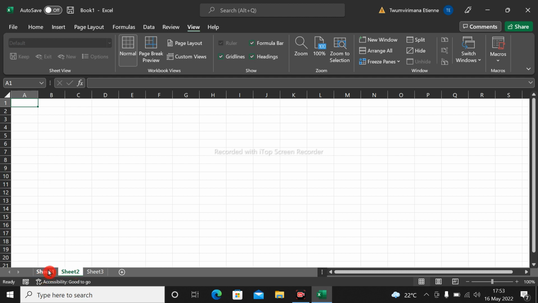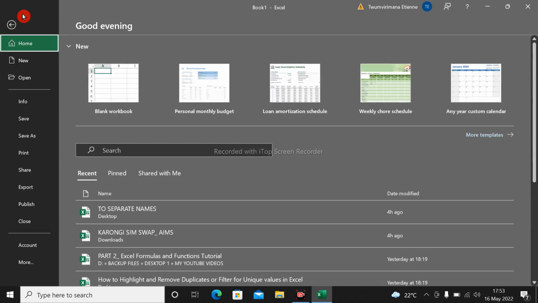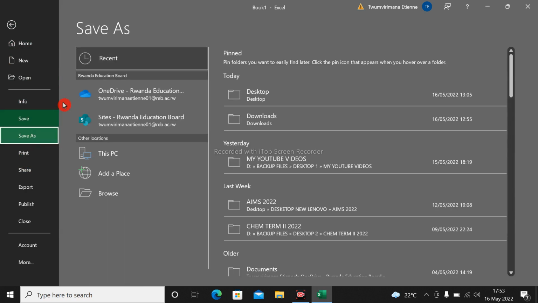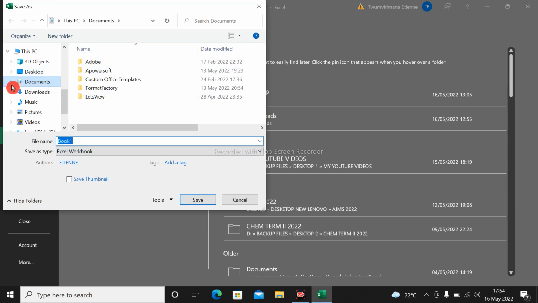Here it's sheet two. Sheet one is the working sheet, and the file menu is where we click once we want to save our Excel sheet. Within file you can save, you can save as, you can print. You click on save as once you want to save your work, your Excel workbook, and depending on the location that you want to save it, you can browse and choose where you can save this. Yeah, this is save as.